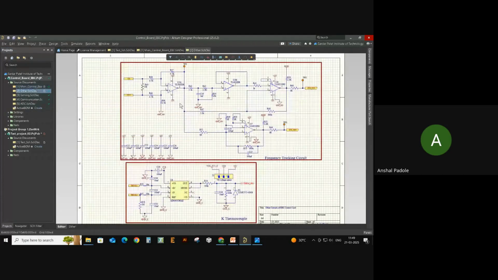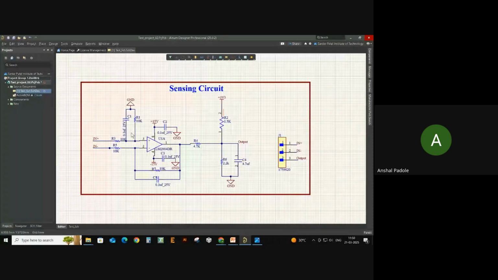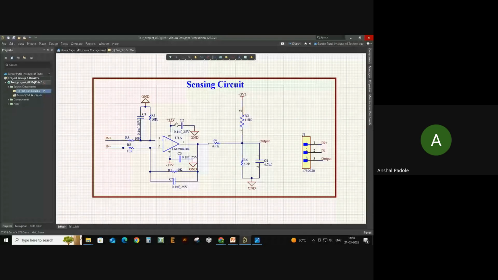We can see that in this case all the schematics are properly connected to each other. They are properly labeled and separated from each other like this, so that it is easier for anyone other than you who is reading the schematic. It will be very useful for them to keep the schematic neat, clean, simple and properly labeled. Let's just close this project for now. So yeah, that was for the schematic.